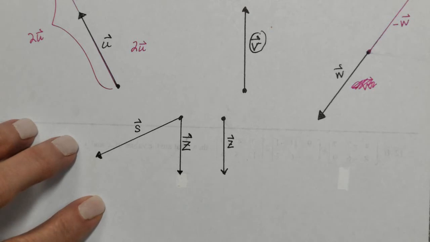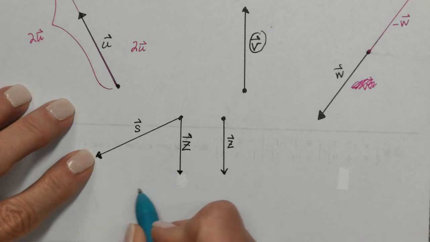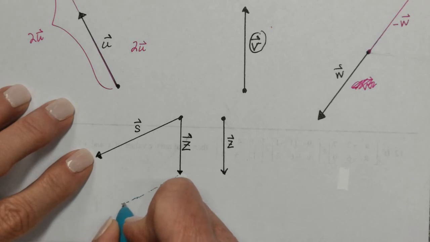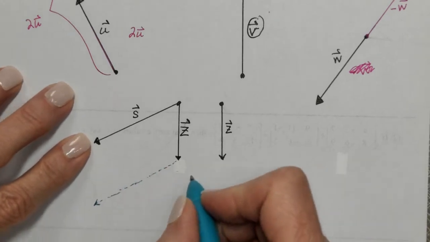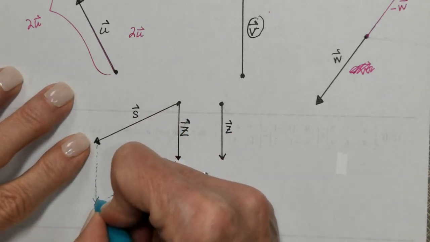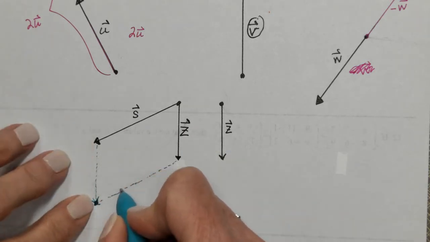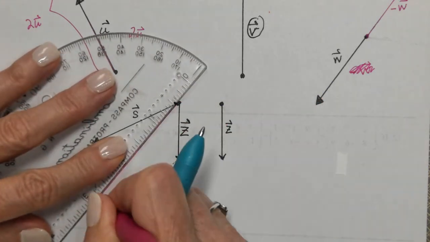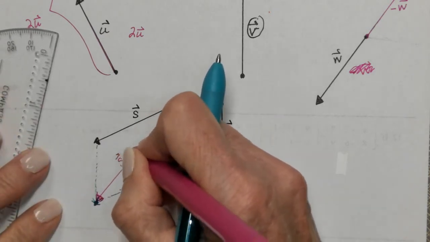So I'm going to sketch vector s on the end of vector z, trying to do it nicely. Okay, and then I'm going to sketch vector z on the end of vector s. Where those two intersect is the terminal point of our sum vector. So I'm going to draw our sum vector now out here, and that is s plus z.